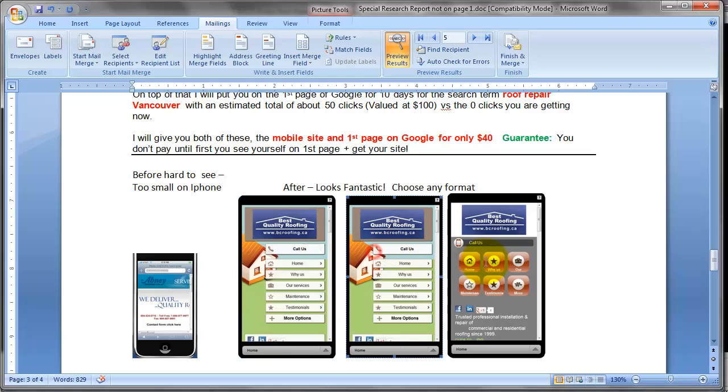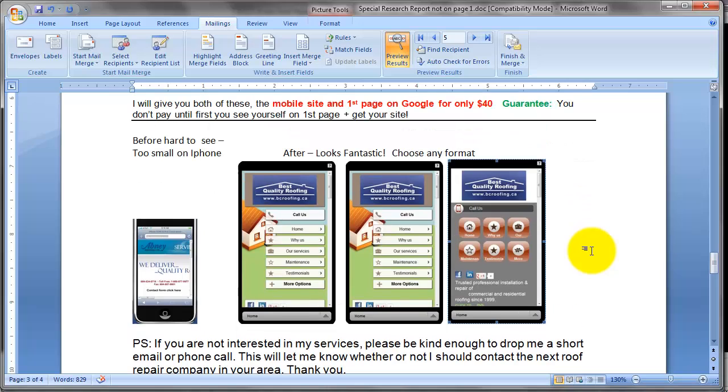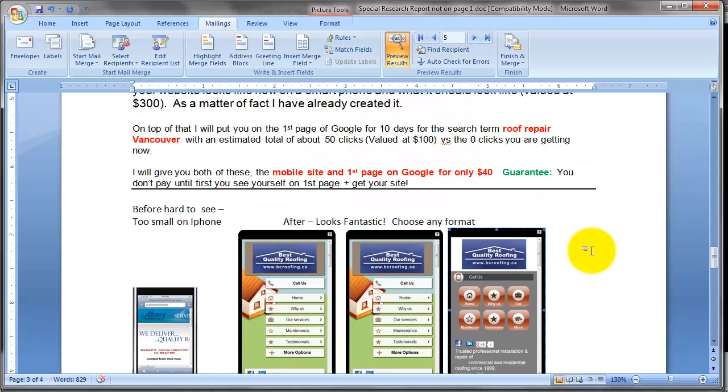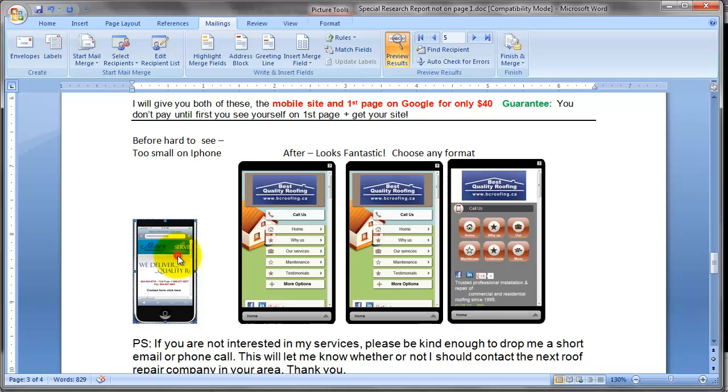Now these again are graphics that change, so when you actually create this document, you'll see different graphics, but those were the placeholders for the graphics. You'll see the phone's changing and the size was wrong here, but when I actually create the graphics on this page, you'll see that phone change.